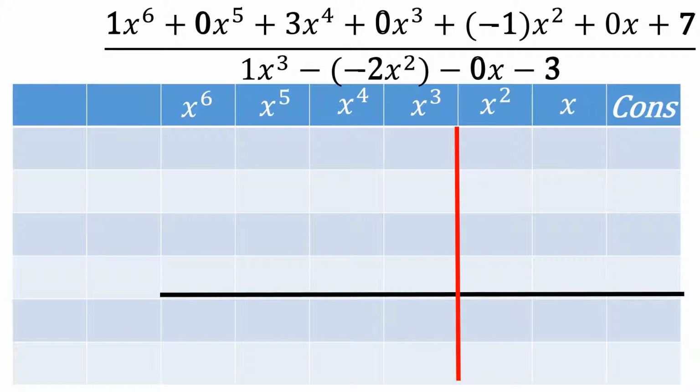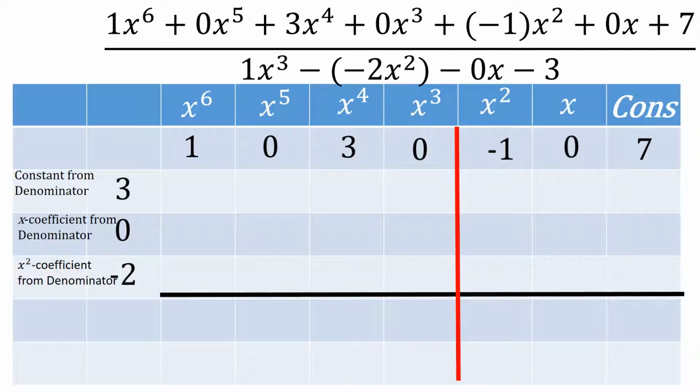Now that we have our expanded form, we can go ahead and build our table. And our table has the column headings that correspond to the powers on the variable x from the numerator. So we'll go ahead and copy those coefficients down so that they are underneath their respective powers of x. And we will also copy over the coefficients from the denominator. And again, we will stack them up so that the powers on x decrease as you move up. And again, this is a preference to make the table easier to construct and apply.